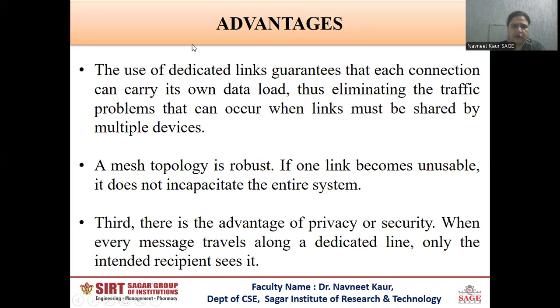Now, talking about the advantages of this physical topology, the use of dedicated links guarantees that each connection carries its own data load, thus eliminating the traffic problems that can occur when links must be shared by multiple devices. Second, a mesh topology is robust. That means if one link becomes unusable or it fails, it does not incapacitate the entire system. The system will continue working, it will not fail.